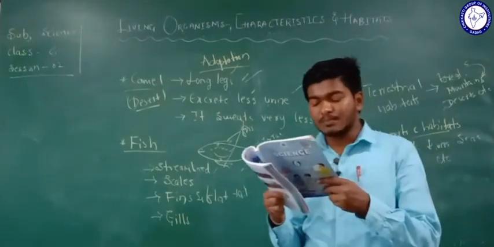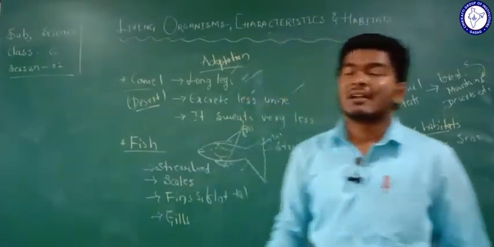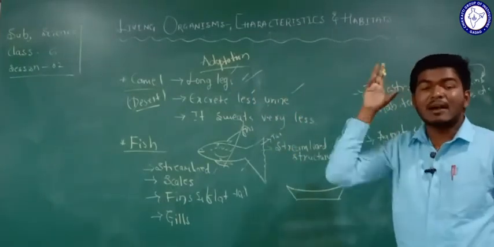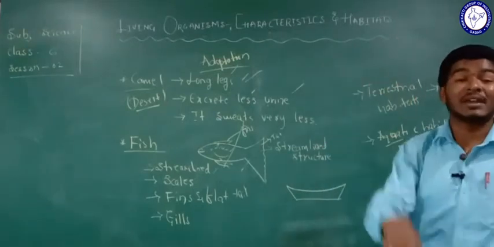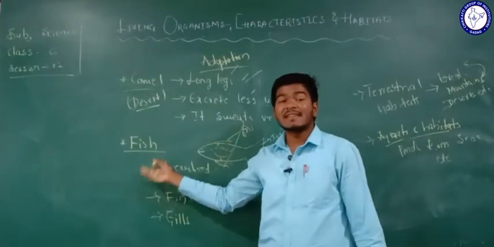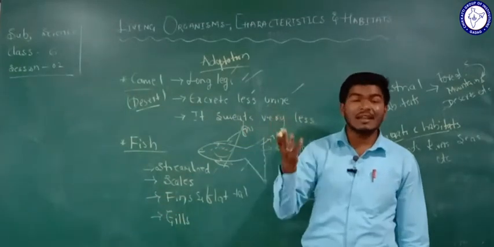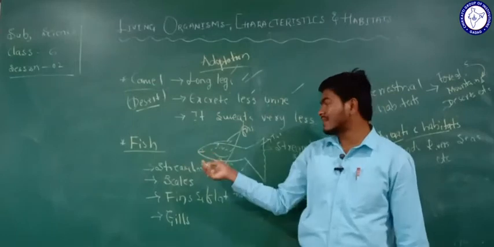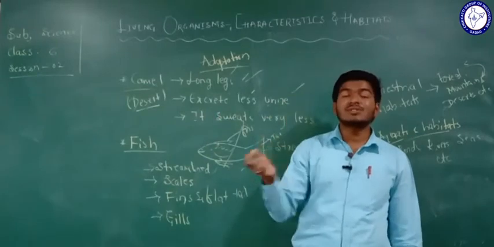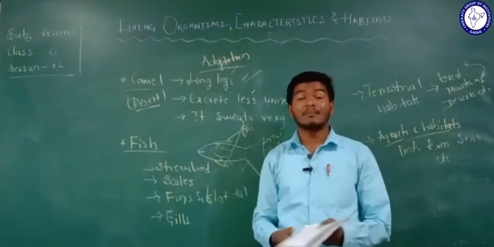The organisms, both plants and animals living in a habitat, are its biotic components. So the plants and animals which are present in a particular habitat are called its biotics. For example, fishes are present in the sea and in the river. So the biotics of the river, the biotics of the sea, are the fish or some of the plants. Like that, the living organisms and plants which live in that particular habitat are called biotics of that habitat.